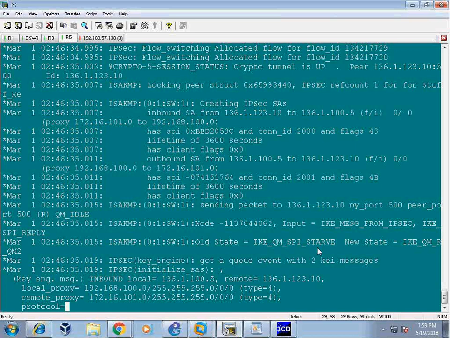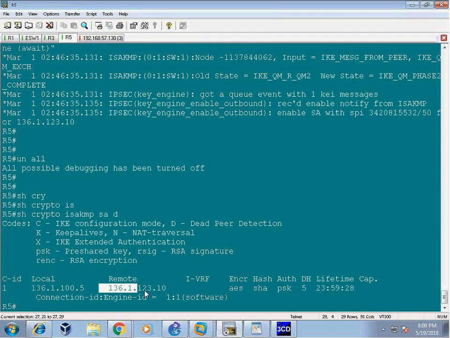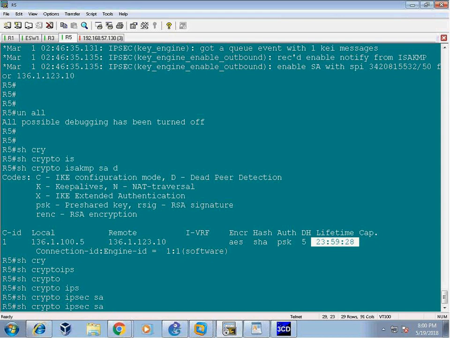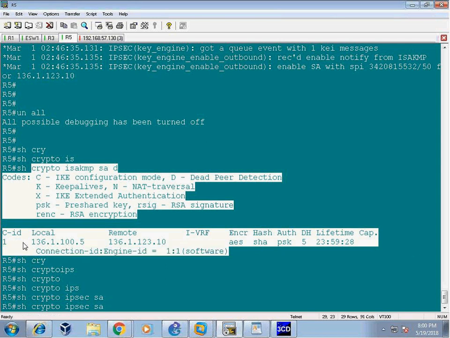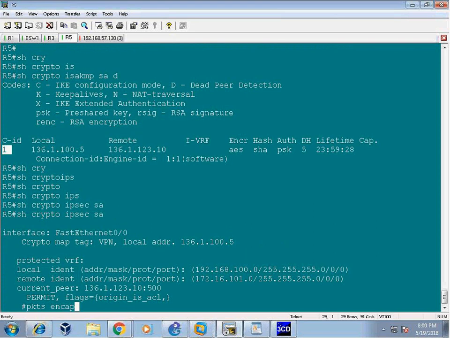Okay, so the first thing I'm going to check is crypto IPsec peer. Basically, it's working with the remote device, which is my Palo Alto firewall public IP address. For my policies, this is the lifetime which is remaining. The lifetime is matching, 24, at both sites. See whether we're getting any traffic which is encrypted. So we're going to check the IPsec. Now, IKE is not responsible for any encryption, so phase one does not involve any encryption. Okay, this is the connection ID for phase one. So phase two is where we'll see the encryption and decryption happen.